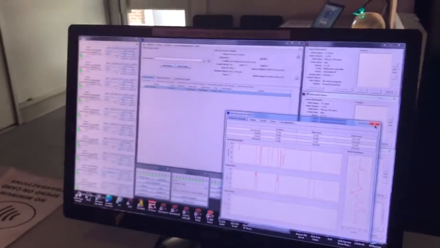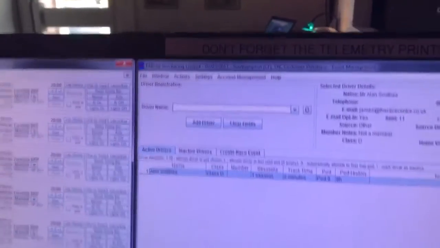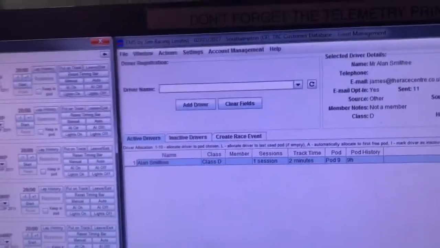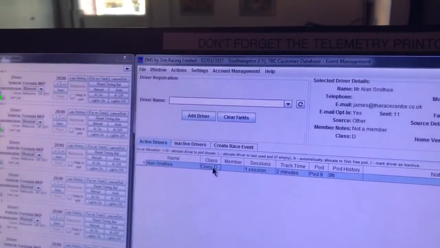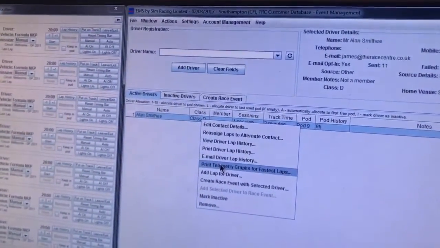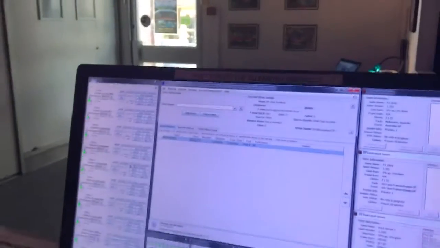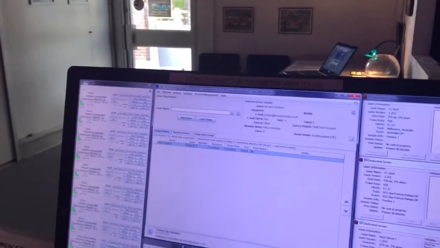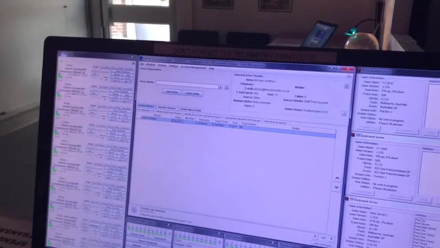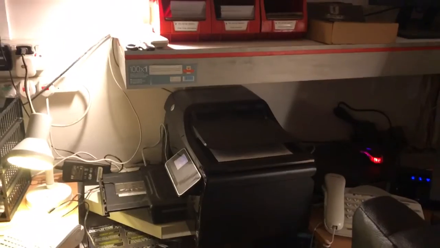Let's go and see what that has collected. So I'm going to continue holding the camera. So James, if you can close the live telemetry there. So as I say, we've registered James as Alan Smithy. If James, you select Alan there and let's print out your best telemetry. Yep, so we're pressing print telemetry. The system's telling us that it is printing the telemetry. That's going off to the servers to format the data and compare it with the all-time lap record for that car track combination. That will shortly be coming out of the printer in the office here.